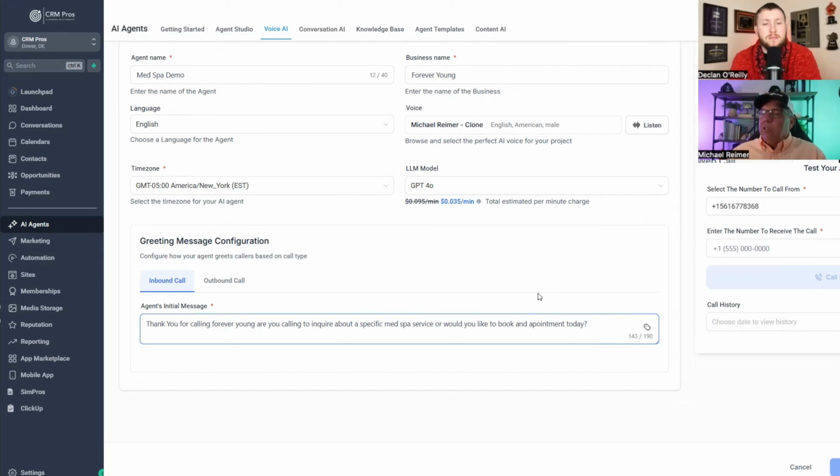The other thing is I always try to guide them down paths. So you would say, if you're dealing with a med spa, hey, are you calling for a billing question, a new service, or booking an appointment? Give them a couple of clear paths when you're doing this intro statement. What will that do? It'll direct the caller down a clear path. Why do we want to do that? It'll eliminate hiccups later down the line where they're just asking random questions. So they're going to take one of those three choices.